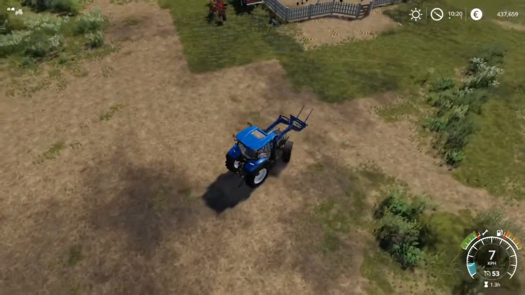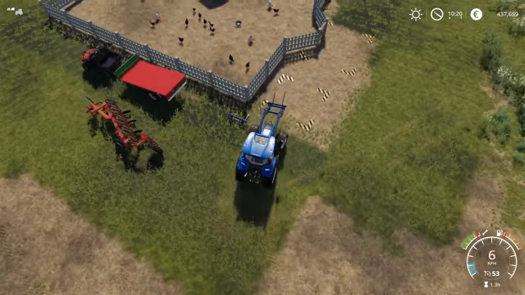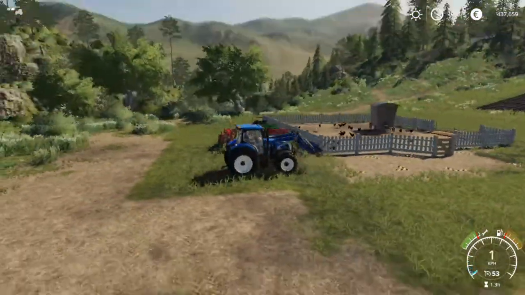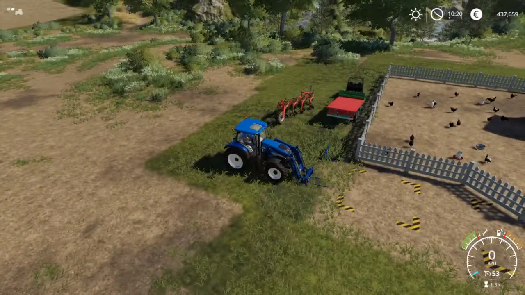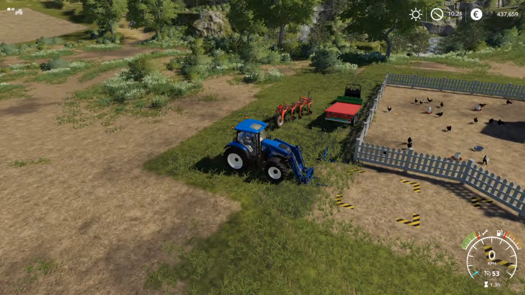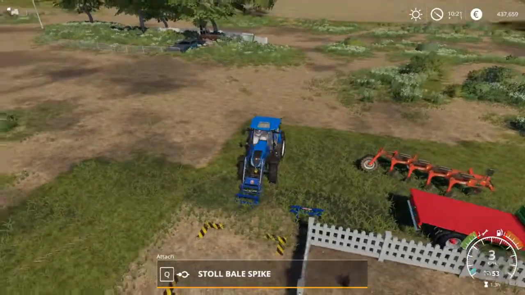So what we'll do is just leave off this bale spike here, so that when we do come back with our little bucket, at least a little bit of, oh, wrong one. Put that back on again. I need to change the front. Yeah, that's it. Now there, that's it unloaded. Off. Oh, wrong way. Reverse.